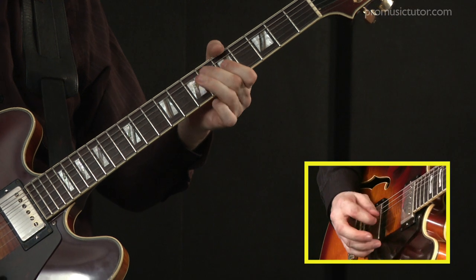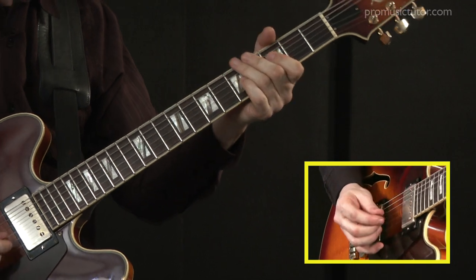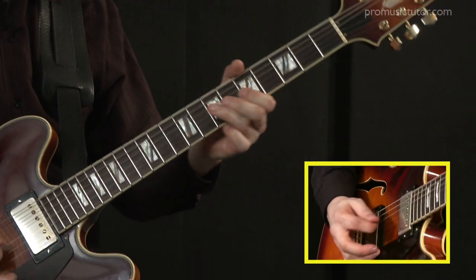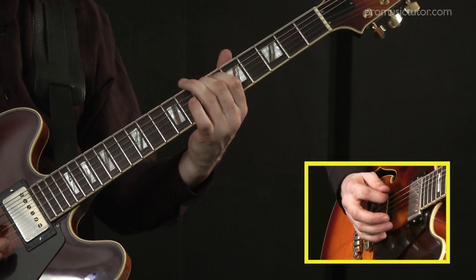The backing track that I've made is kind of like a pastiche of Red House, the Jimi Hendrix blues. The actual playing style I've kept at the beginning very BB King — quite simple and melodic. By the time we move through we start to get some chromatic things going, so there's a little bit more of Robin Ford and Larry Carlton style blues playing in there.